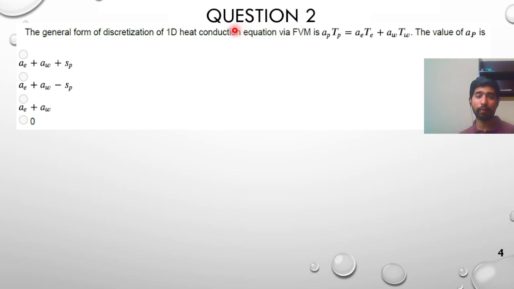When something is not written explicitly, you have to consider that it is already there. They have not given whether heat generation is there or not. So let us consider that there is a source term. Considering that, you have to give the answer. What should be the answer?